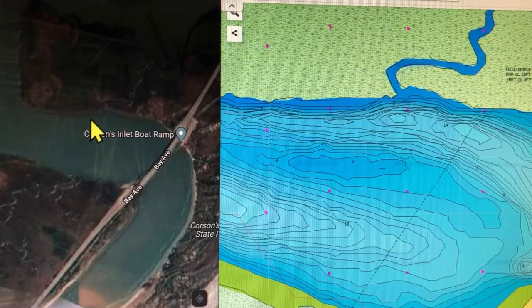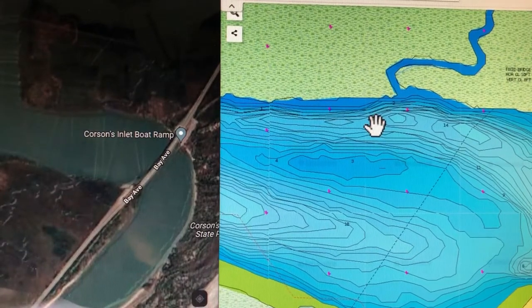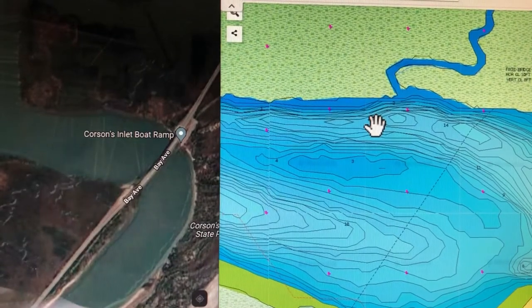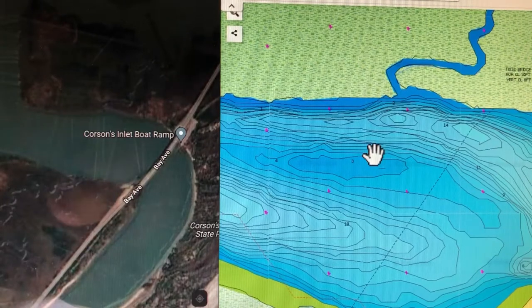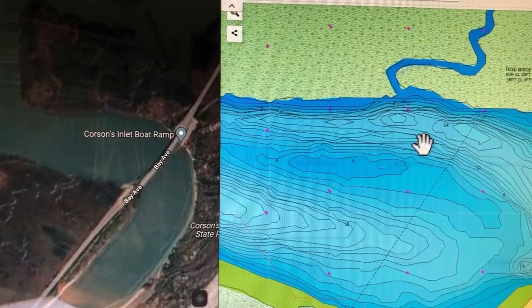The little guy with the kayak or john boat over here on the side has a better chance than the bigger boat out in the middle. The bigger boats think they can't be too close to the side or they'll bottom out. My wife and I have a john boat, and at the end of this video I'm going to leave a link so you can check out my john boat setup. If you don't have a john boat or a kayak, it's relatively inexpensive and very reasonable for most people to get.